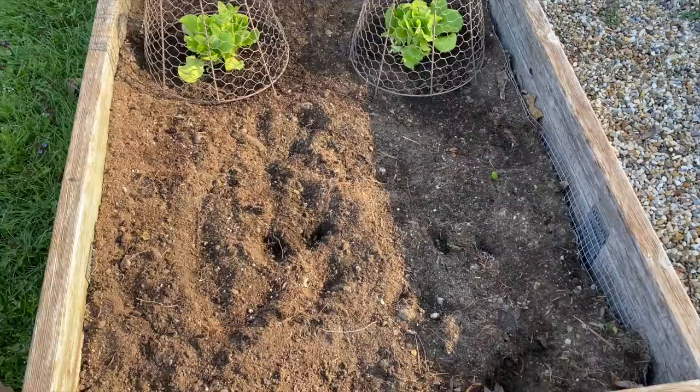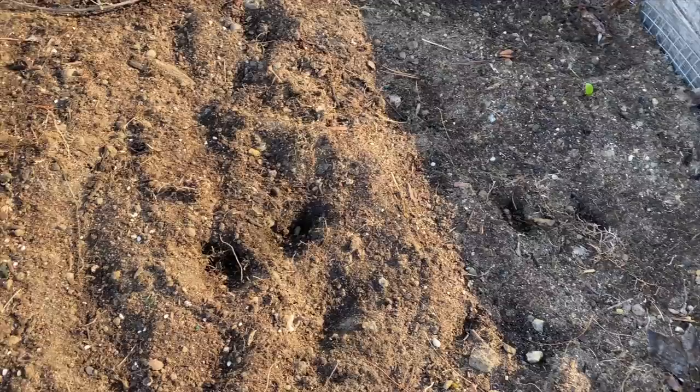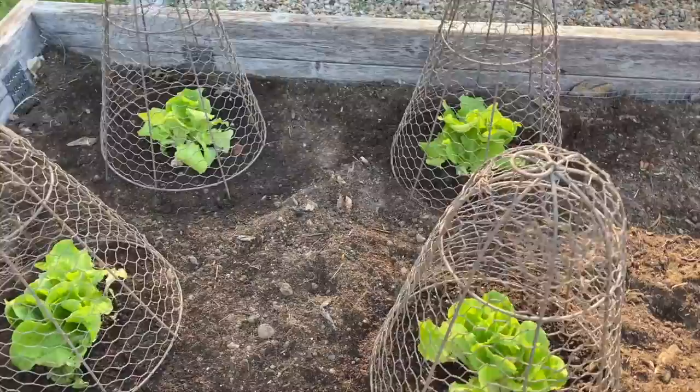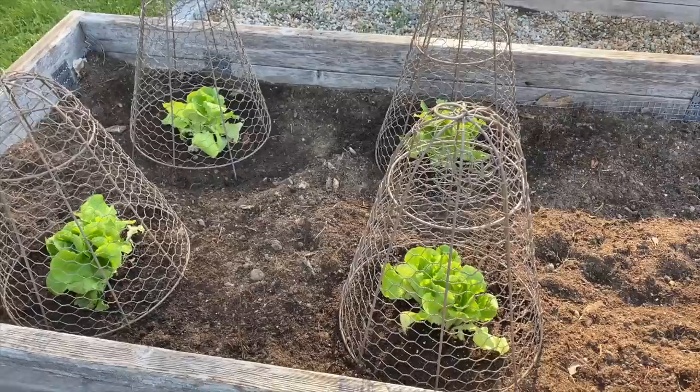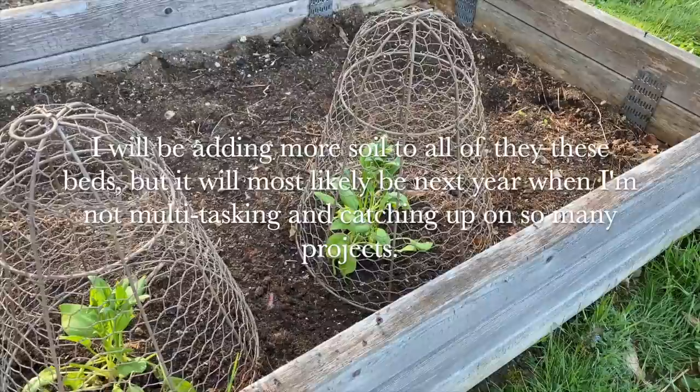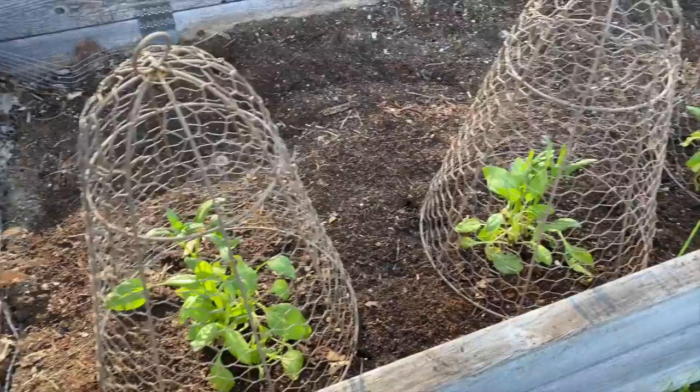I'm glad I put the wire cages around. I can't be sure they would have been eaten, but we certainly have little tiny footprints in the garden bed. But they look nice and healthy the next day. What I did was I dug the holes, I put some water in the hole, then I took the lettuce out of the pots, fluffed the roots up a bit, put them in the hole, covered them, and then a little more water. I did the same with the spinach, and I wish I showed you what the spinach looked like yesterday. It was definitely a little bit wilted, but once I gave it extra water, I did take off the foliage, some of the flowers that were starting on the top. So they look nice and healthy.